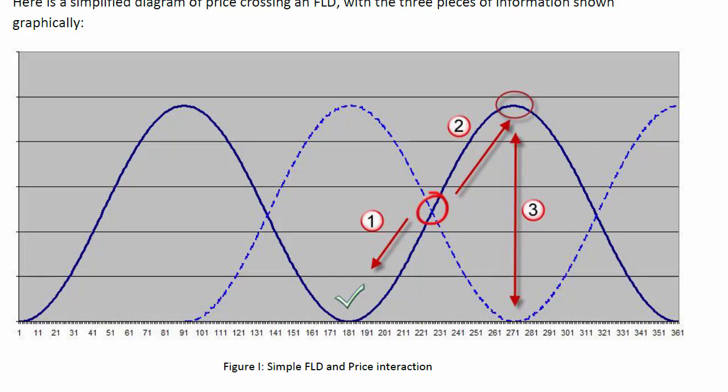Now, I started trading with the price and the FLD, and I was performing an analysis manually. I was working with TradeStation software as a matter of interest and plotting the FLD on my TradeStation charts, but I performed the analysis manually before I created Sentient Trader, and I was trading the FLD, and I discovered an interesting thing, which is that sometimes when price crosses the FLD, it would indeed move upwards towards its target and very often achieve it with remarkable accuracy. I called that a golden FLD cross. It was the perfect trade.